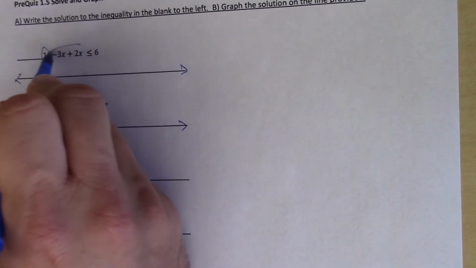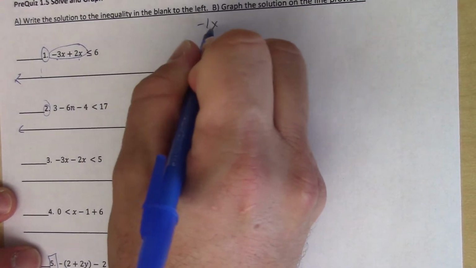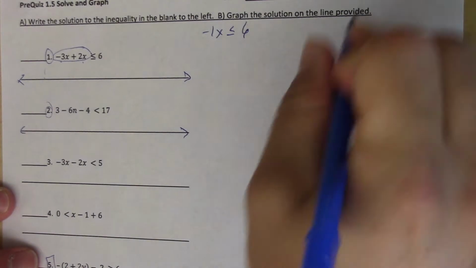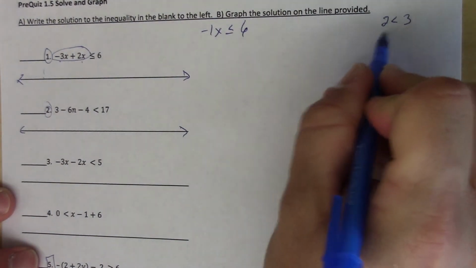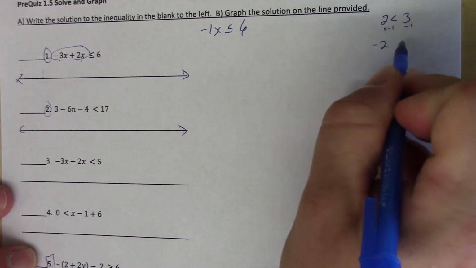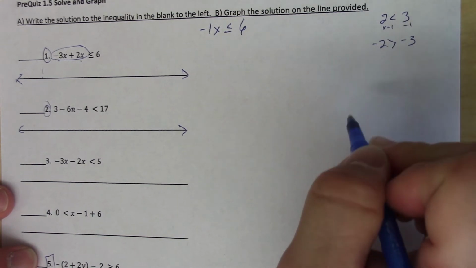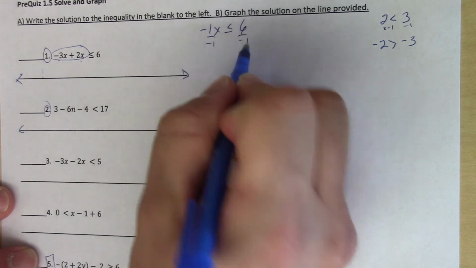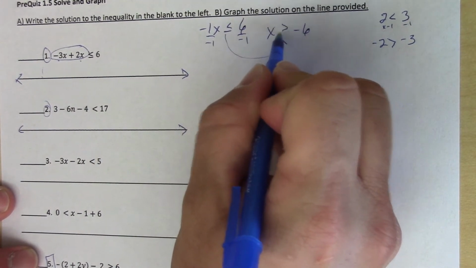And on number 1, we just have a couple of x's here. So negative 3x plus 2x is negative 1x, less than or equal to 6. Now, if you had me in class, I talked about how if we look at 2 is less than 3, and we times both of those by a negative number, just negative 1, what you'll see here is negative 2 and negative 3, and what happens is the sign, to be a true statement, flips. And therefore, anytime you divide by a negative, which would be the next step here, you get x, you get negative 6, you need to flip that sign.